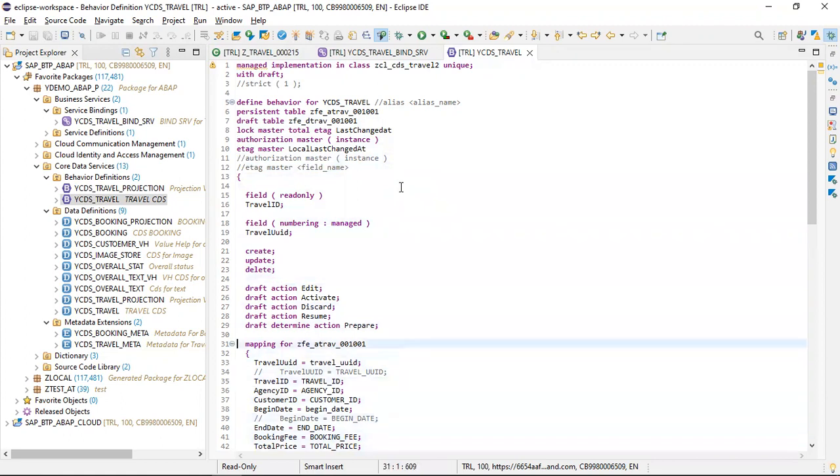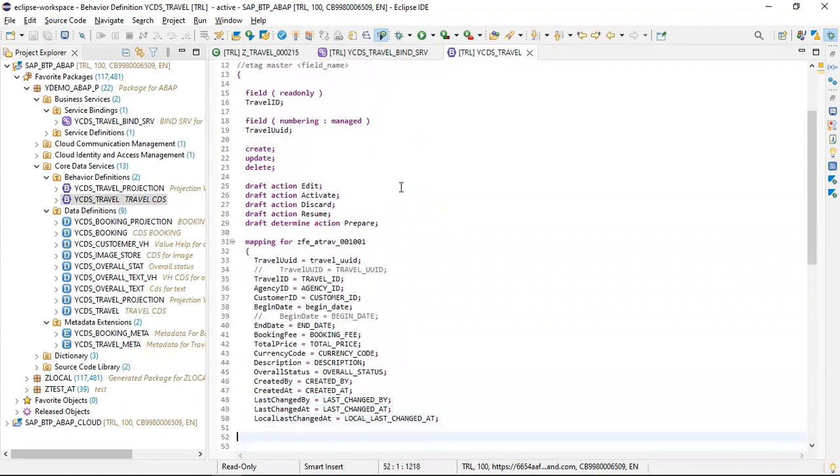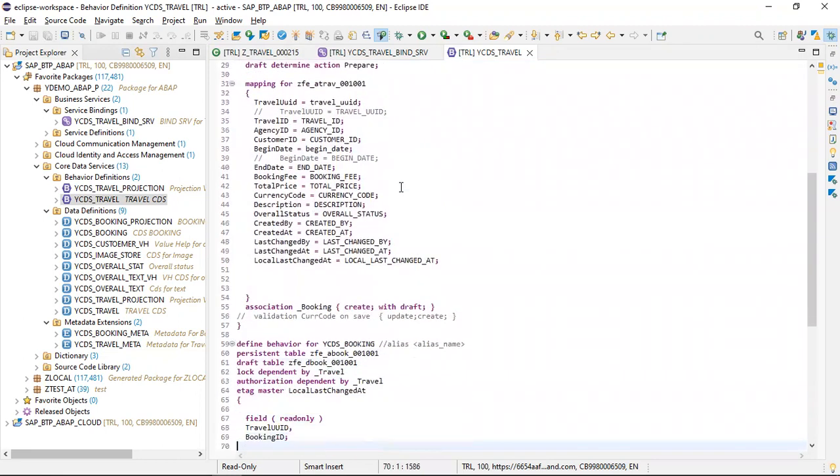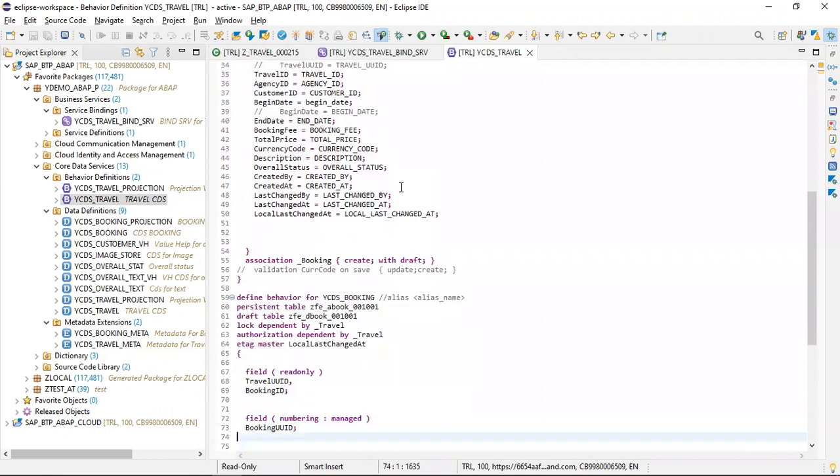We did some mapping to save the data. The same behavior we have for booking, with a persistent table and a draft table.